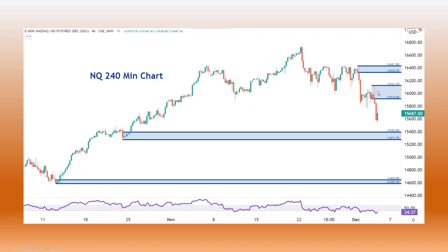On to the 4-hour chart, we have rally-base-drop and a little bit of a drop-base-drop areas of supply overhead. So if we do start off with a little bit of bullishness, which this one looks kind of weak, honestly, we have more momentum to the downside. So this is looking more and more like we would just collapse, not really seeing any kind of that bouncing opportunity like we saw on the ES. So I'm much more bearish here on the Nasdaq than I was on the ES. And that makes sense when you go back to that comparison chart with all the percentages. This was the second strongest market to the downside anyway.